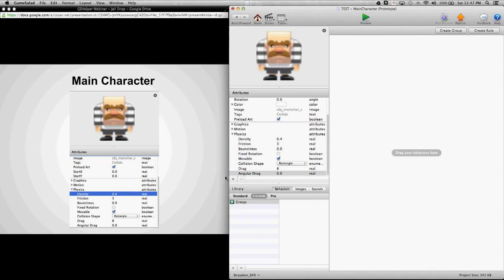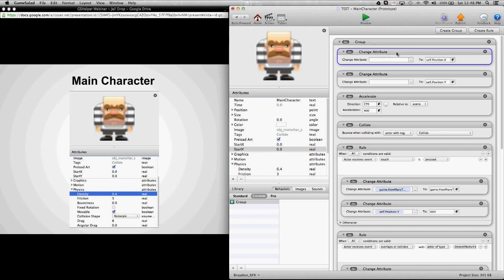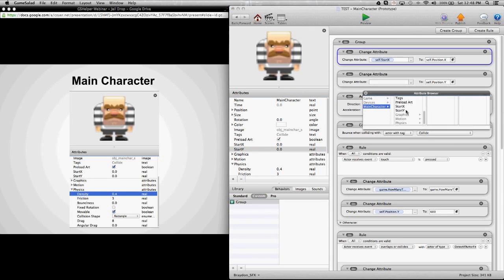Alright, and again, we need to create 2 self attributes. You should be able to see a pattern now. So we're going to create 2 real attributes. And we're going to call them start X and start Y. Again, we're going to drag in our custom group, and we'll be getting an error, and that's fine. Again, we need to fill out these top 2 change attributes. The first one is going to be self or main character, start X. The second one is going to be self or main character, start Y.